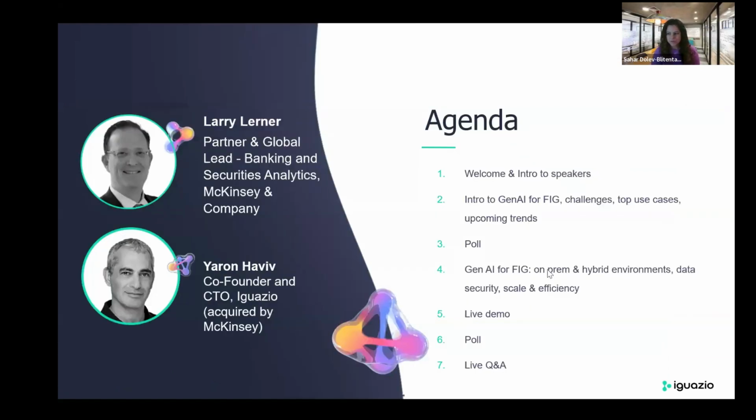GenAI has taken the world over by storm with the introduction of ChatGPT, Microsoft CodePilot, Midjourney, Stable Diffusion, and so many other incredible tools that we couldn't have even dreamed of a year and a half ago. But with the great promise of AI comes real challenges when it comes to implementation, especially in the enterprise, and even more so when it comes to financial services. Risk, compliance, data privacy, and escalating costs are just a few of the all too real concerns that we're hearing from our clients all the time.